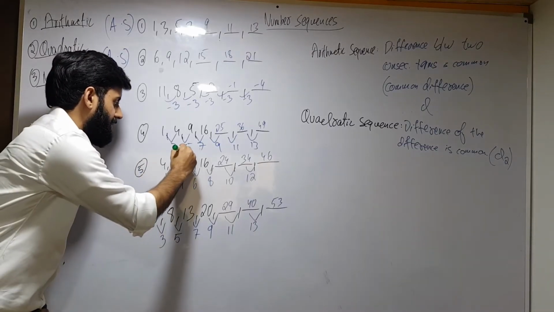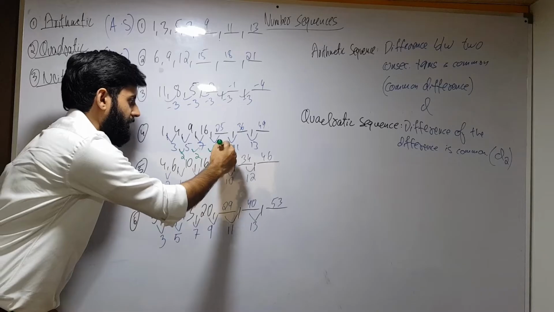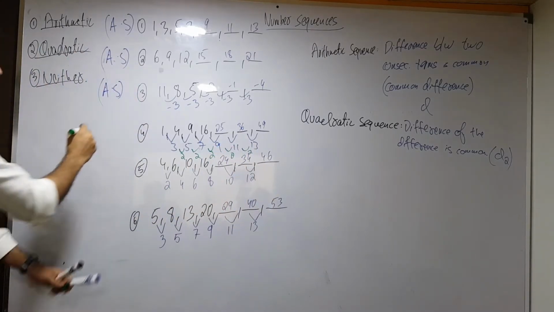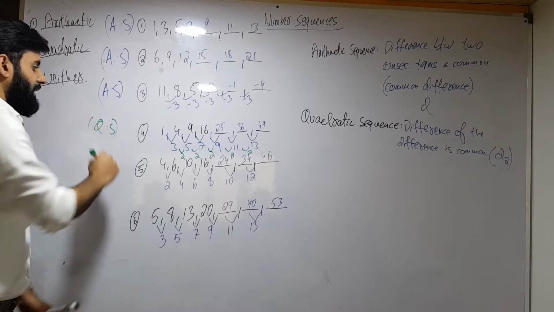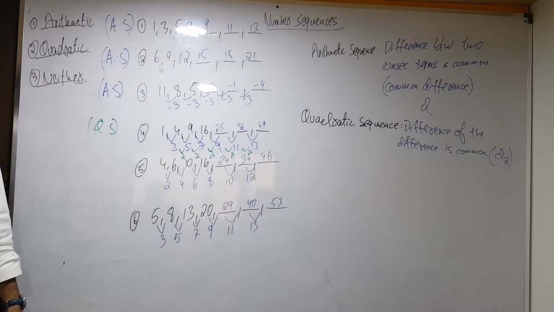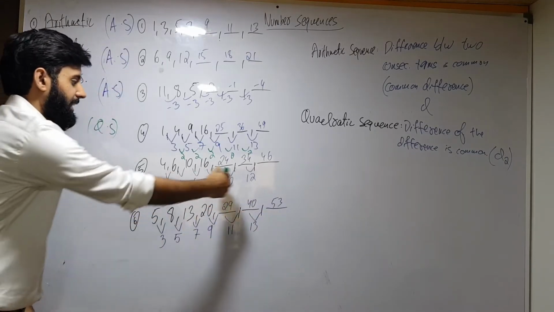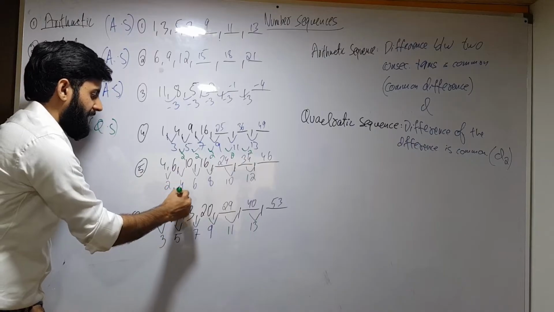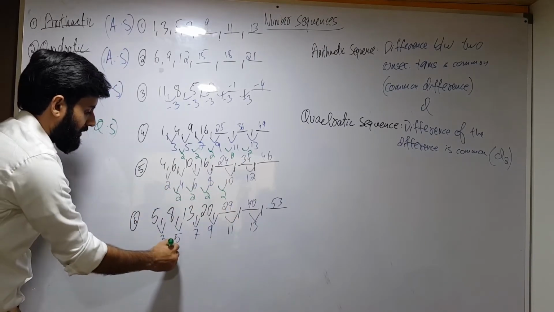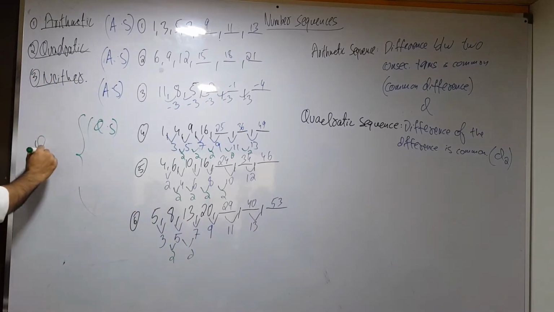What will be the difference between 3 and 5? Between 5 and 7? Between 7 and 9? It will be consistently 2. So that means this right here is a quadratic sequence. What is this? This is the difference of the difference. What do we call this? We call this the difference of the difference. Alright, what about this? These are all differences. If I calculate their difference further, what will we get? It will be 2 again. Over here too, if we calculate, what will we get? It will be 2. So that means these three are quadratic sequences.